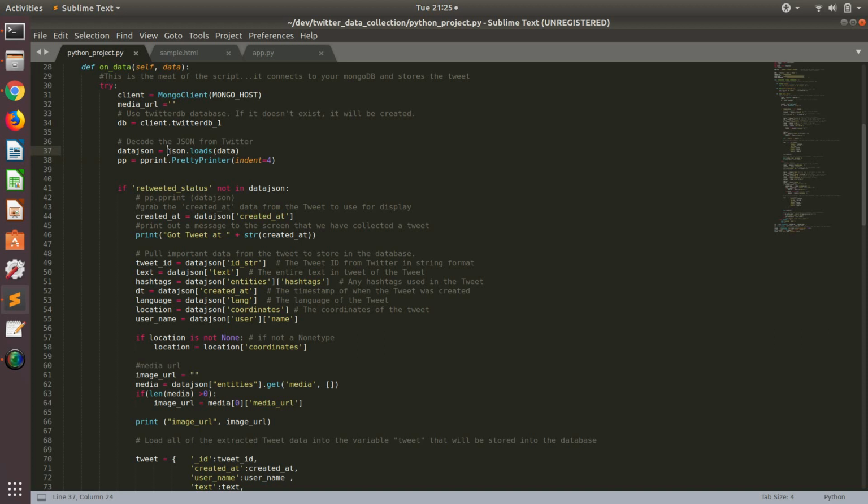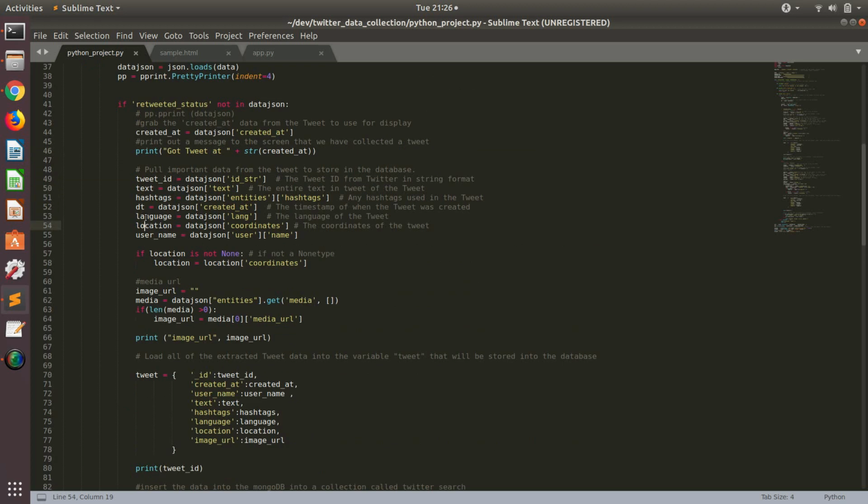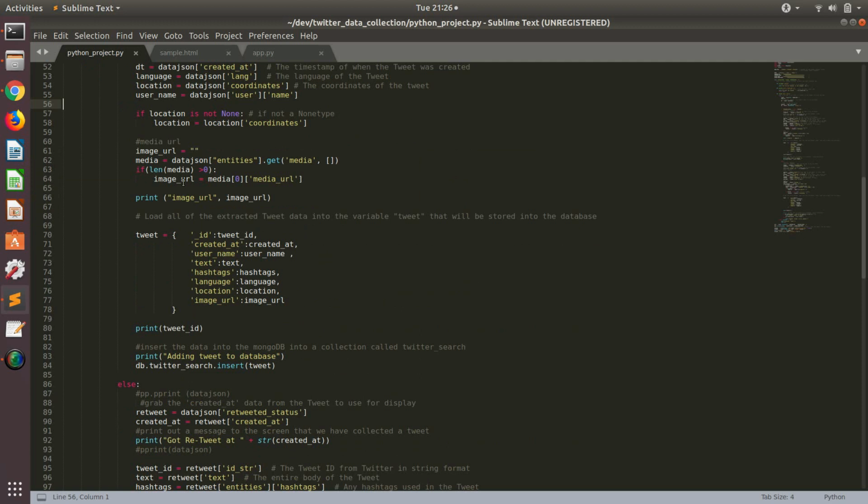So the JSON object is created, and then from the JSON object you will take the information which you think is necessary to build your web page. Here I'm going to use tweet ID, text, hashtags, date and time, language and location, and username of the tweet information, and also image URL.